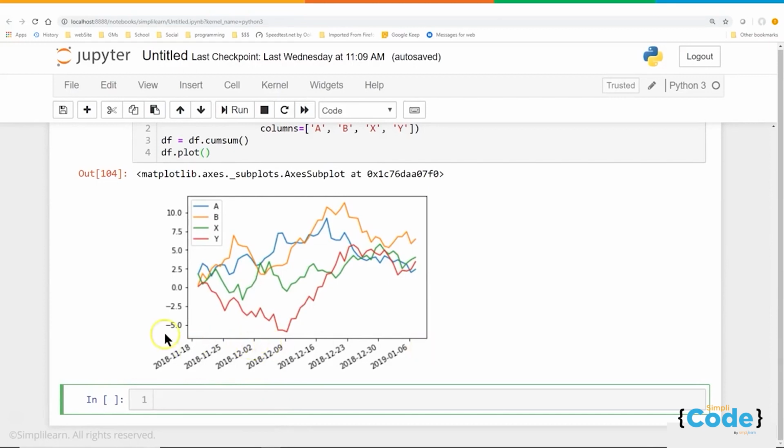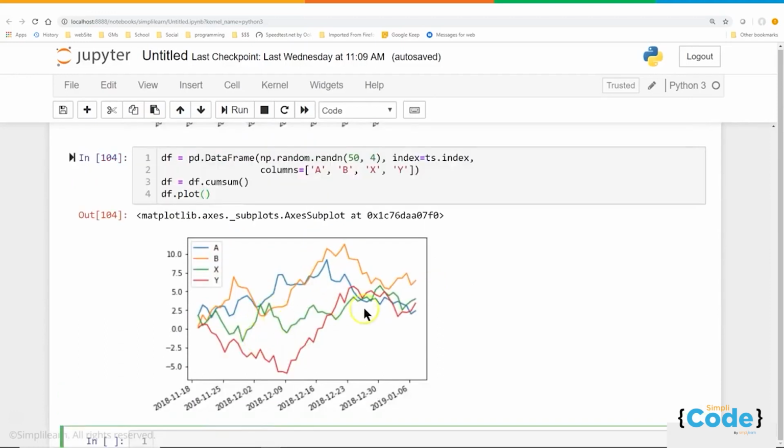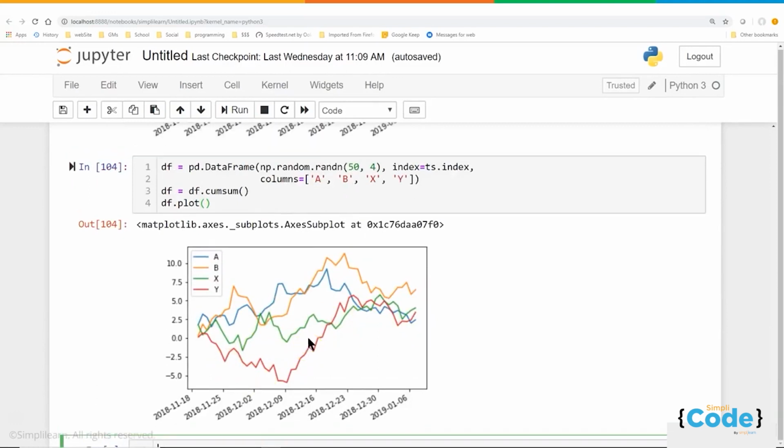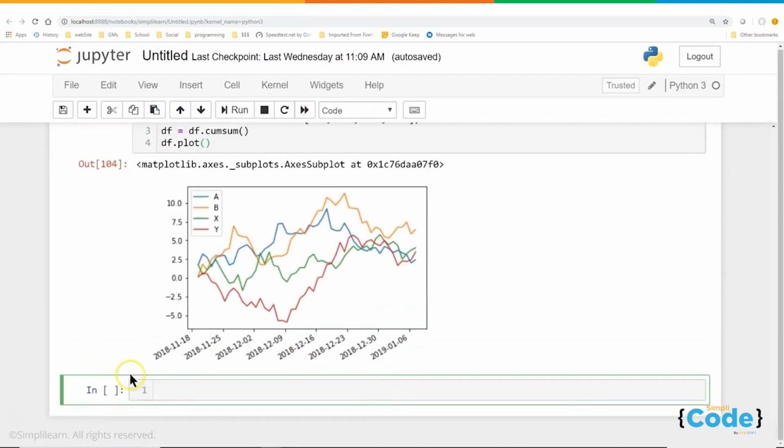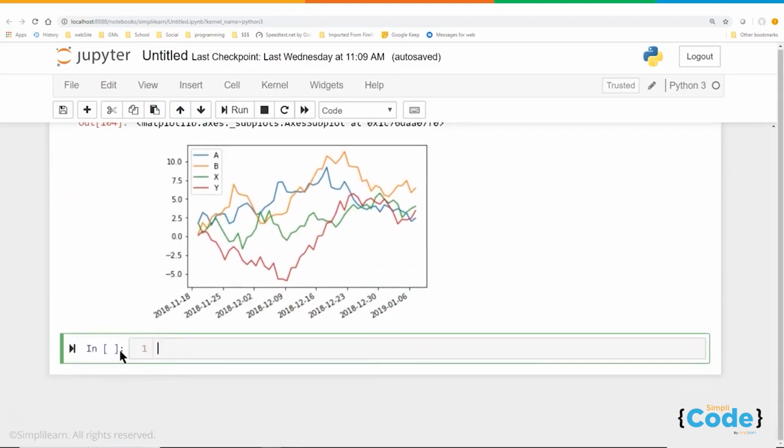So you'd have your date down here, and then you would have stock A, stock B, stock X, Y, whatever it is. And you can put them all on one chart and see what they look like next to each other. And this isn't too far off from what some of those graphs look like, and this is just randomly generated. So stock has a lot of randomness in it, which is one of the reasons I actually play with it for doing some of my models for testing them out.